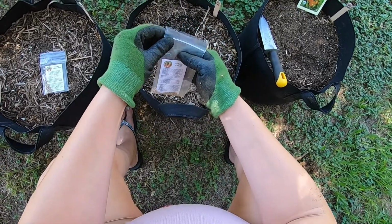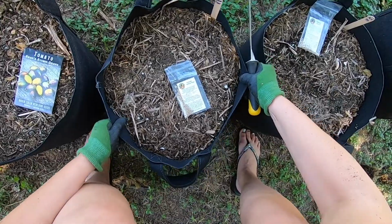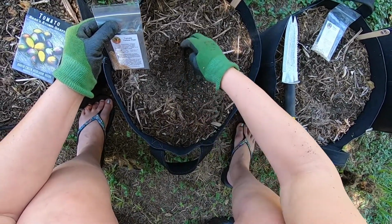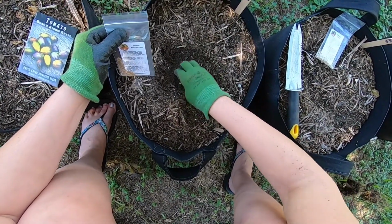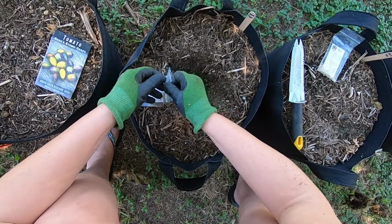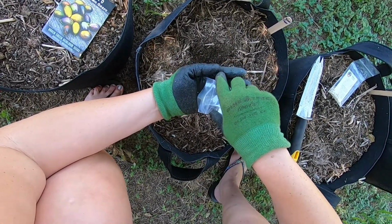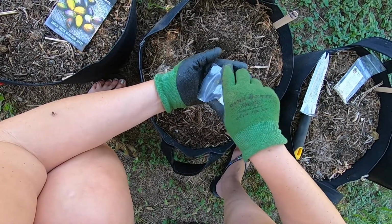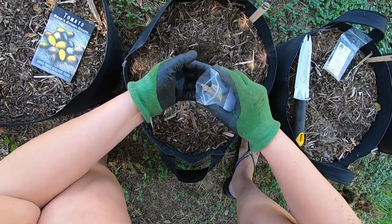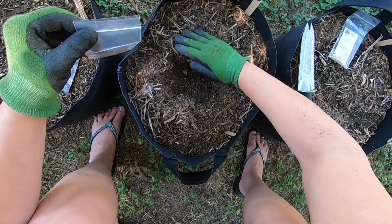Maybe I can get closer to those days. Now, I do know from past experience with growing plants indoors that there is a little bit more to be understood, in my opinion, about this days to harvest, because obviously me dropping these seeds in here right now, they're not automatically gonna start becoming an active part of this plant. They've got to germinate. So I think it's important to take into consideration the way that the plant cycle works, and that can really help us understand the days to harvest as well. Any given seed can take anywhere from 5 to 10 days, sometimes maybe 14 days to germinate, depending on the ambient temperatures and the soil temperatures.